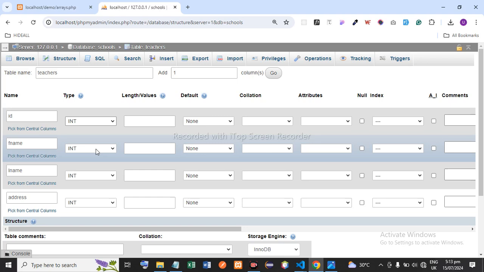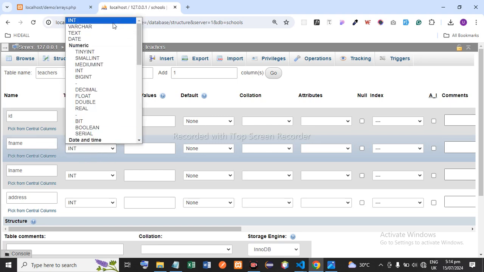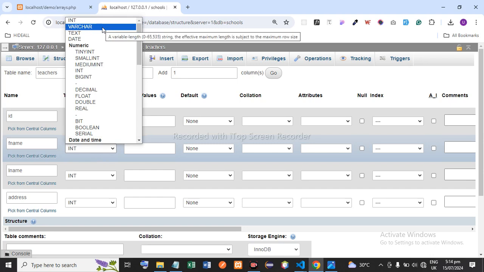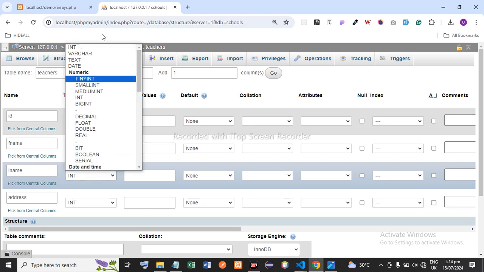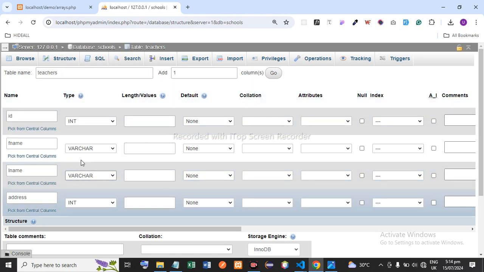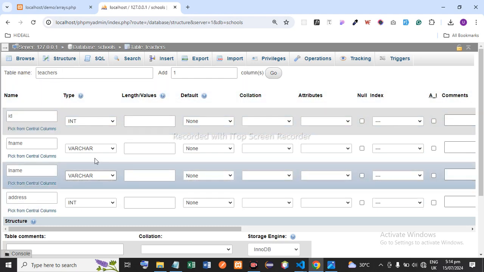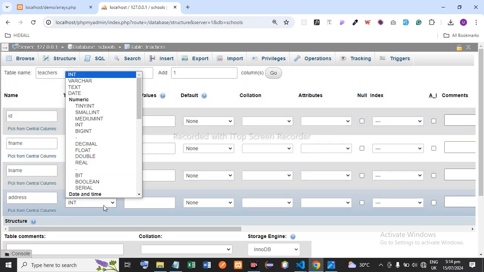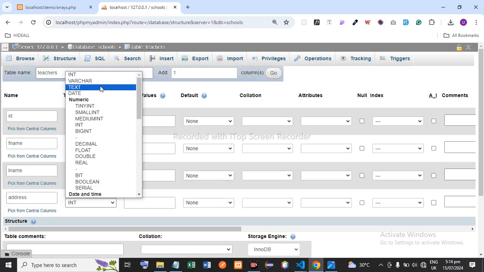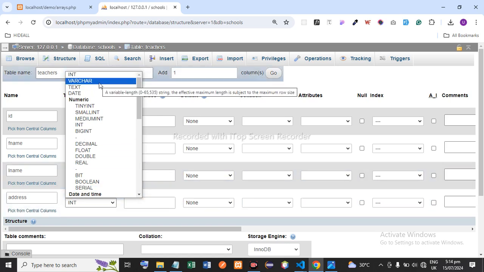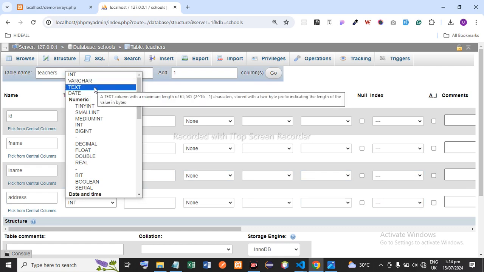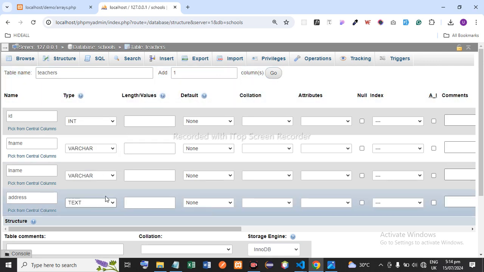So we are going to the data type, right? So first name will be a string, but in database we call it varchar, which stands for variable characters. Okay, so we use that. Then this is also varchar, so you have to be careful what type you give, so that it will work well for your databases. Address might be a varchar if you don't want plenty of text, but if you want more than 255 characters, maybe you can use text, so that it will contain more characters.